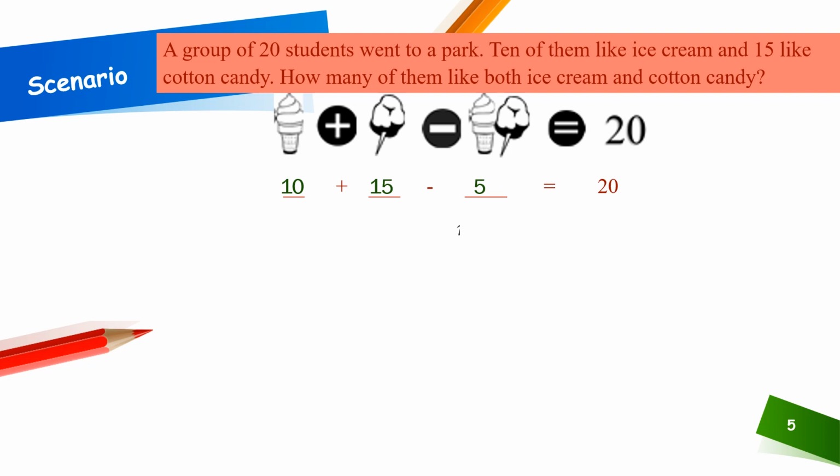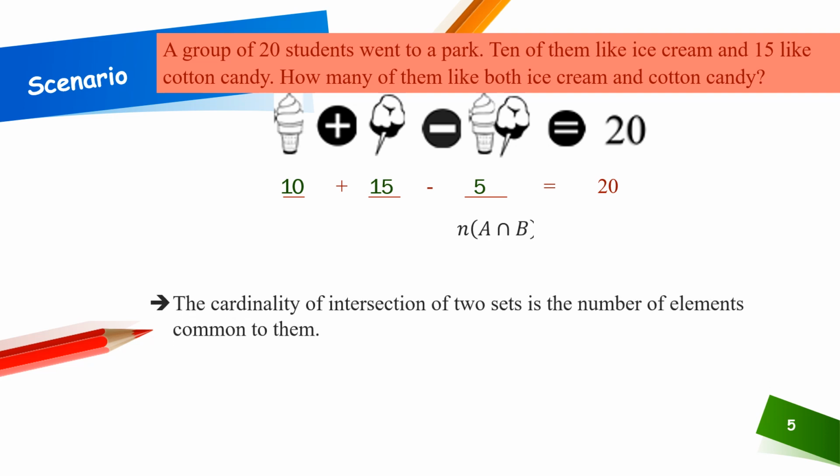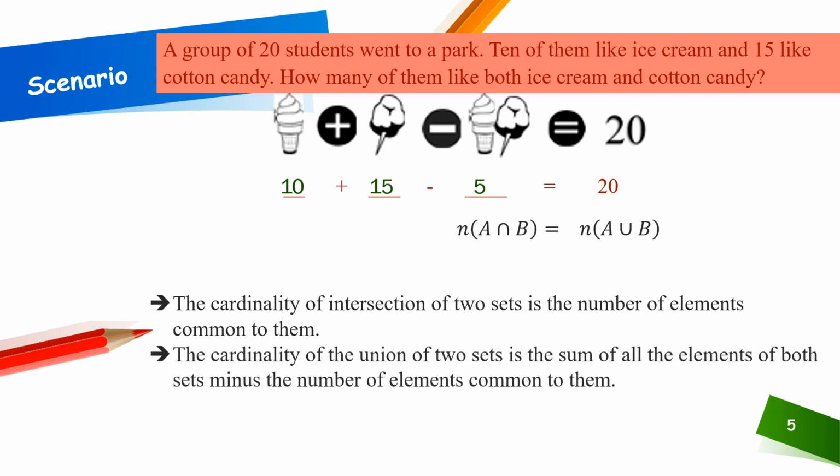Balikan natin ang mathematical representation ng word problem natin. Ang bilang ng elements na parehong matatagpuan sa dalawang set ay cardinality of intersection of two sets. Para makuha ang kabuuang bilang o cardinality of union of two sets, i-add muna ang elements ng dalawang sets. Then, subtract the cardinality of their intersection.